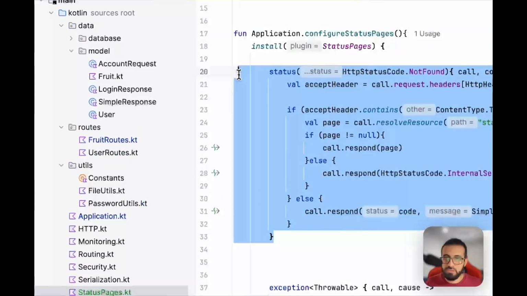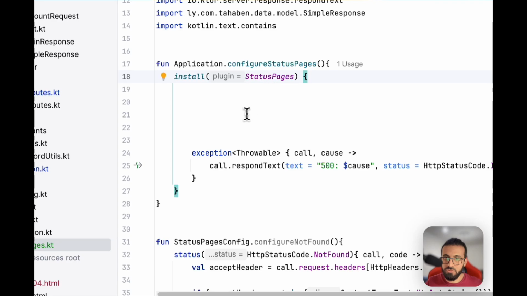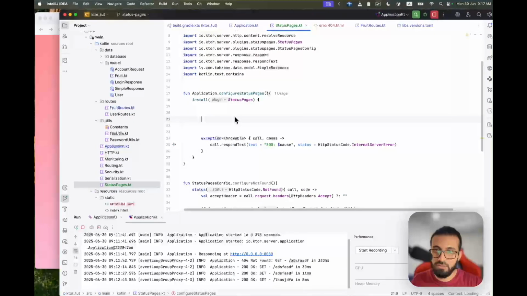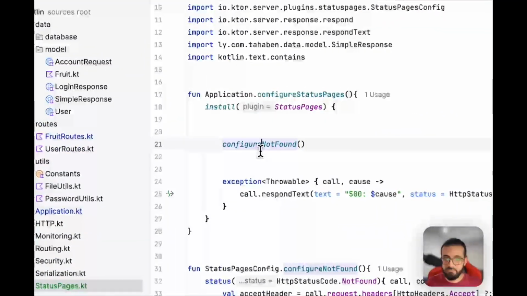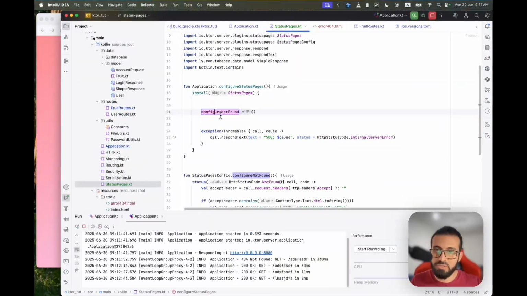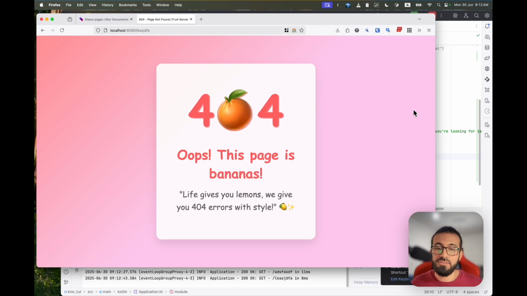And just take this whole block here, paste it here. And then when you install the plugin, you just say configure not found, or better yet, let's name it handle not found, basically. So that was it for this video for stats pages.